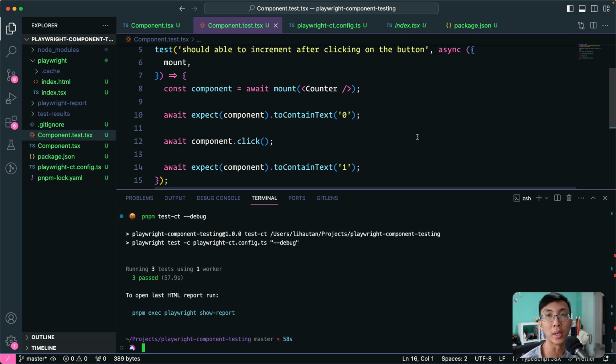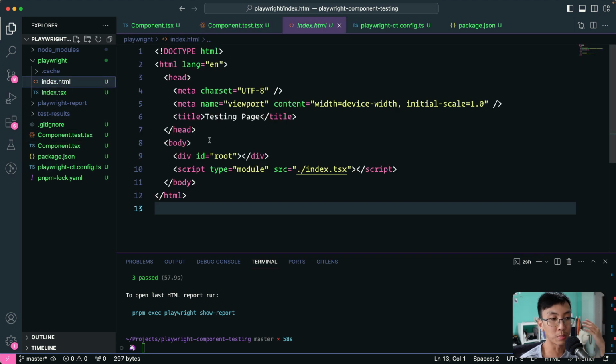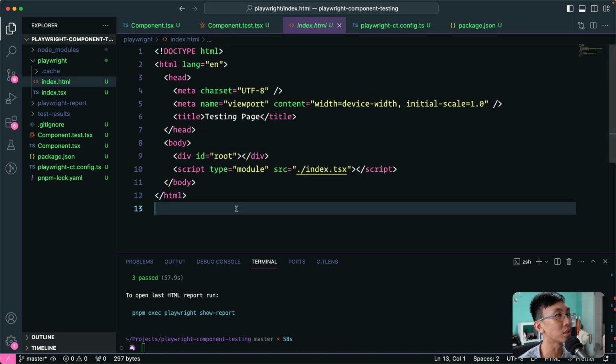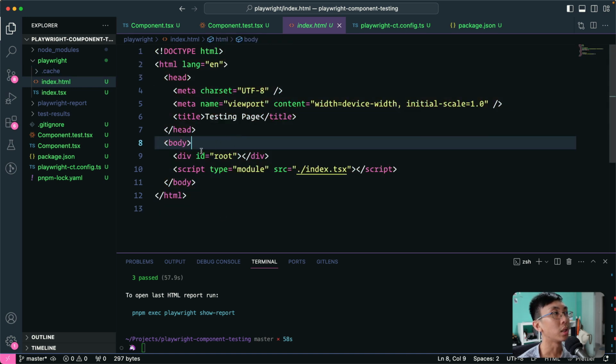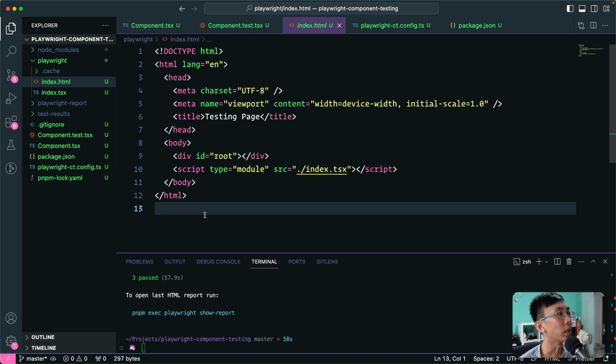So how does this actually work, right? So as you can see here, as I explore slowly, you realize that yes, it opens a browser and then loads a page. And what is that page? That page is basically from this Playwright index.html. This is the page that will load. And then it has this element called root, where it will mount the component in there, right? So you mount this component, and then once the component is mounted, right?